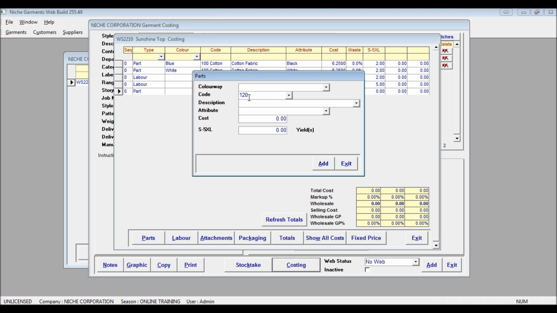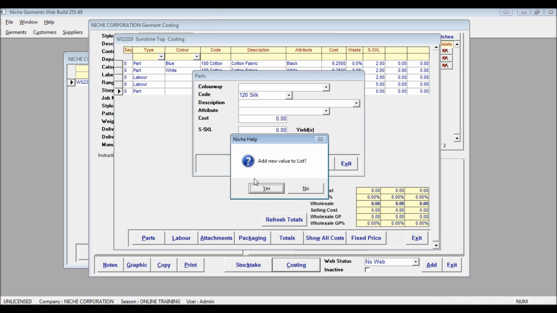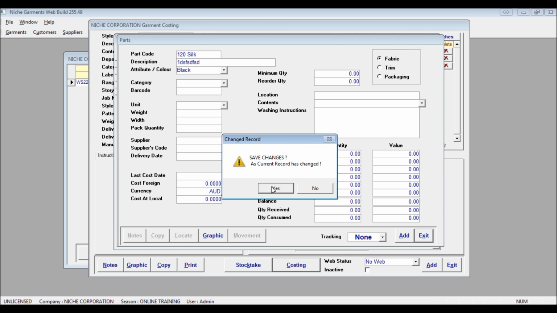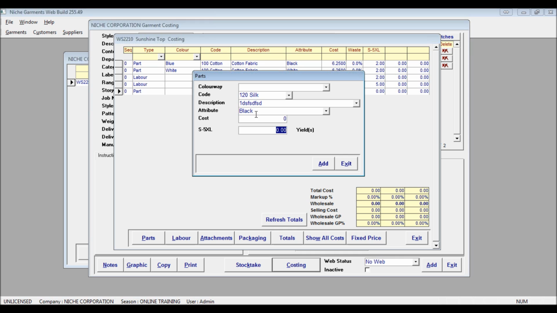So if I typed in 120 silk or something, it would ask me to add that value to the list, and then I can go in and create my part again, and then I could add that to the list. If we add that to the list, you can see there I've added that part in, and I can then just set the yield, and I didn't put a cost in, so no cost has come through, but it would have if I'd created it.